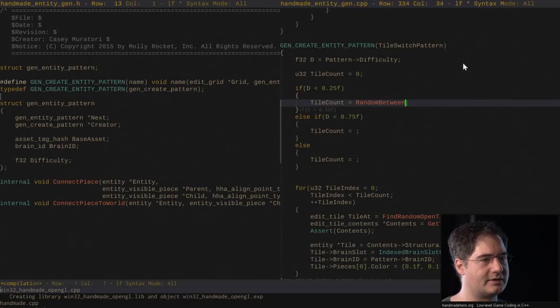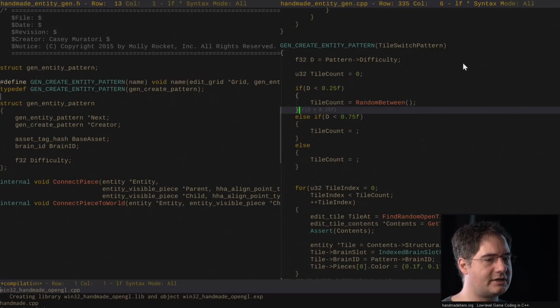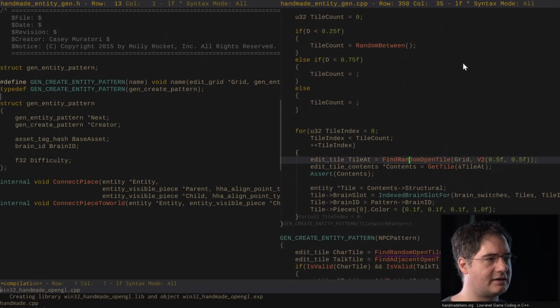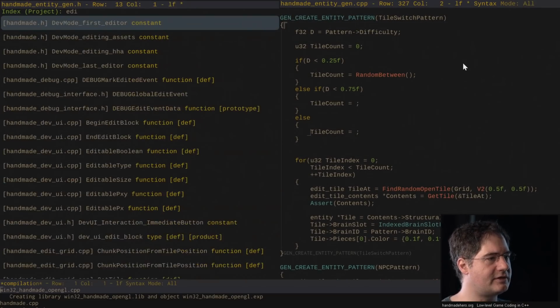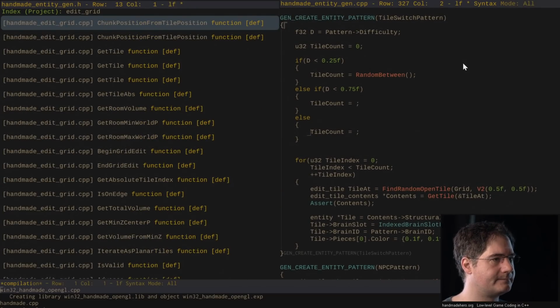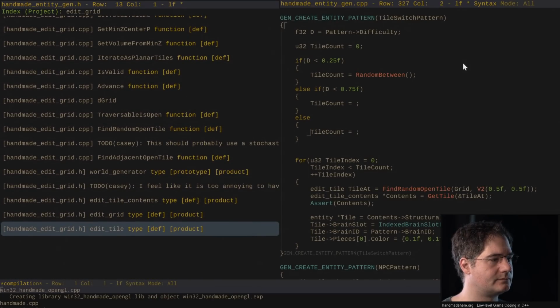Sometimes there's only 1, I don't know. So we could look in here and say, we're going to take the entropy here, the grid itself. So if we look at the edit grid, interesting.